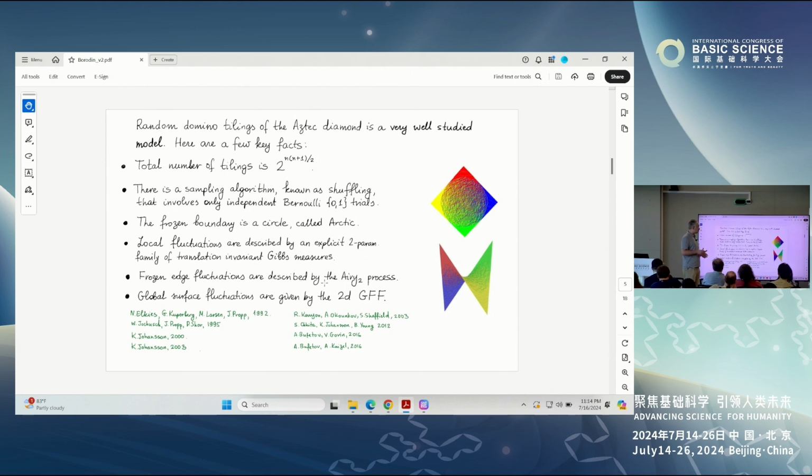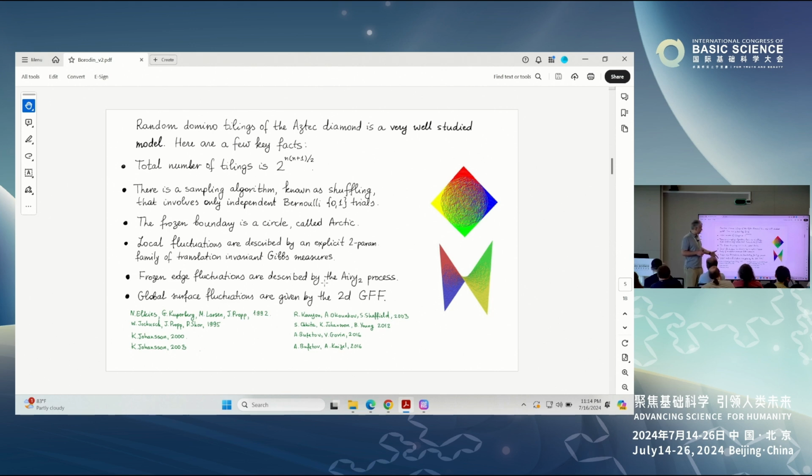It took years to find the difference between the earliest one, which is computing the total number of tilings of the Aztec diamond. It's a very nice number. It's a pure power of 2. So that's 1992 maybe. And then the final result on the list: the fluctuations of our random height function around the limit shape for the uniform distribution on all tilings are given by a conformally invariant object known as the two-dimensional Gaussian free field. So that's probably 10 years ago or so.